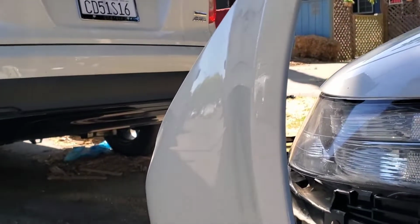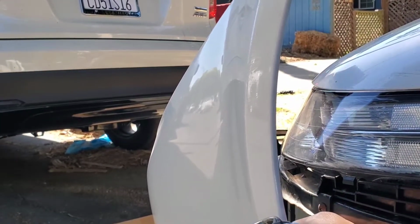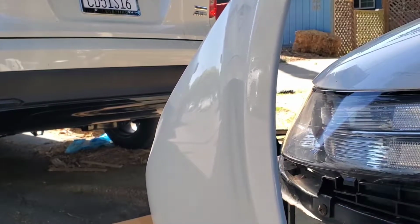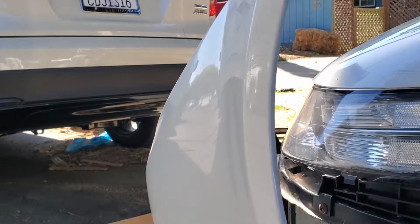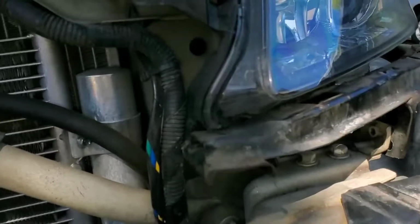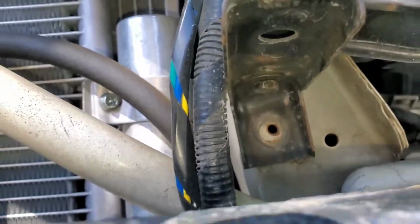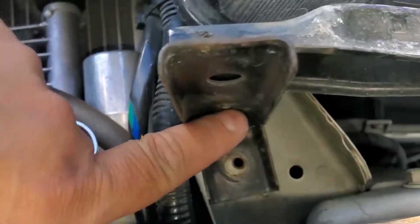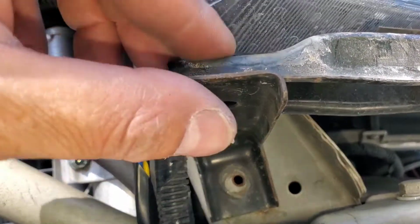I have to unscrew this bracket right here. So just get a Phillips head screwdriver, unscrew that, and then you'll be able to take this bracket right here off. Now I did not show it in the video, but you have another bolt that is right under there where my finger is. So once you take that off, you'll be able to take off the bracket. Look, it's already moving.